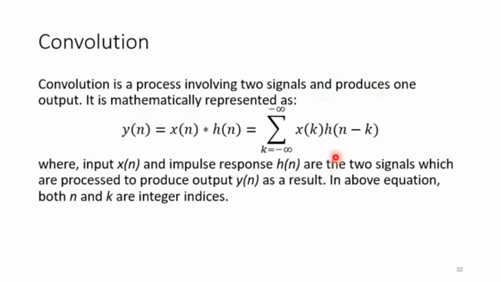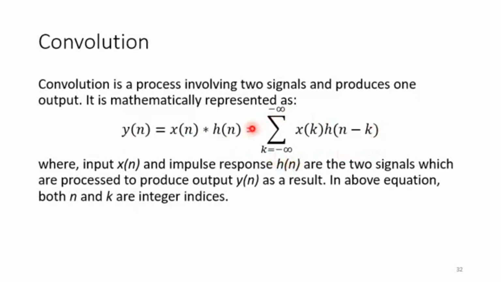If we happen to know the impulse response h[n] of any system, then it is possible for us to find the output to any given input. So if we are given an impulse response h[n], and we are provided any input, whatever the signal may be, then by convolution it is possible to find the output to that particular input by convolving the input signal with the impulse response.